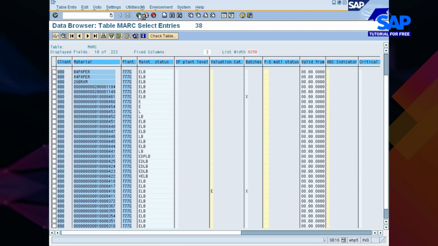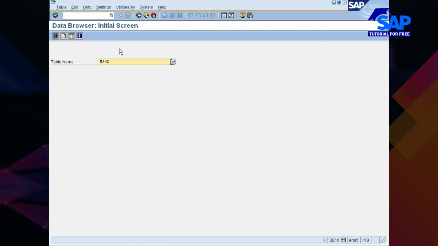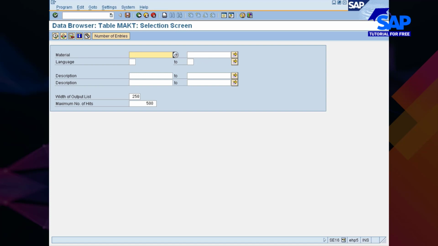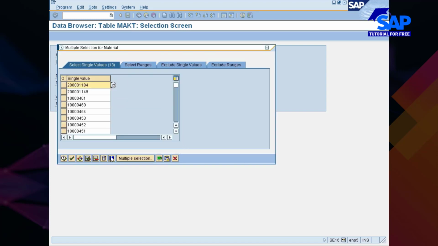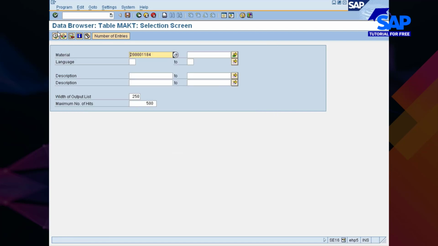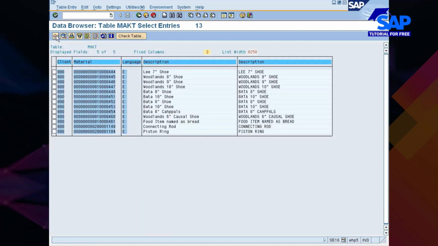I'll just go and find out. None of these materials, isn't it? Slash n mm01.